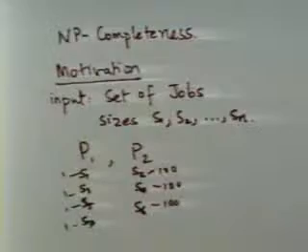This is not what you want. So you want to distribute the jobs evenly among these two processors. You want to distribute the jobs in such a way that these large jobs, say S4, should be here, and maybe S5 should be here, and so on. You want to distribute them as evenly as possible.